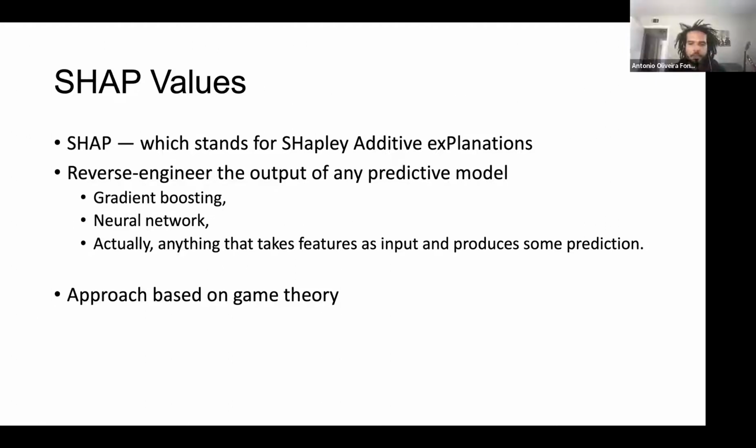Okay. I think it's very similar to the way SHAP values work. The difference is that SHAP values can be used for any model, and that's perhaps the cool thing about this method, because random forest has its own way of estimating the importance of features. But SHAP is a Python library that I'm going to show you in a little bit, to which you can give any type of predictive model.